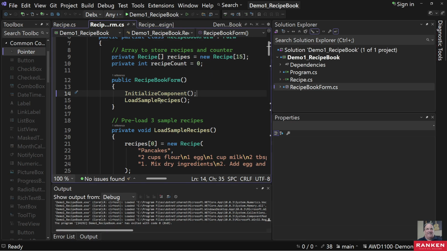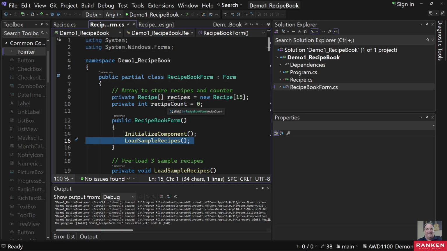In this case, we can load our sample recipes. We call a method that loads our sample recipes, and our recipes will be held in a private instance variable called recipes.